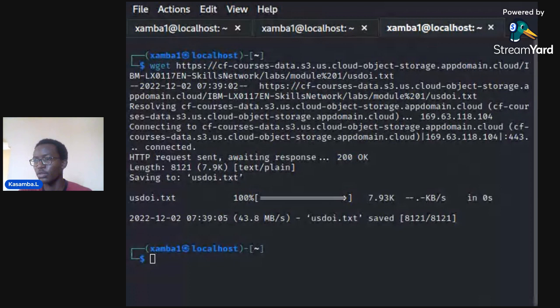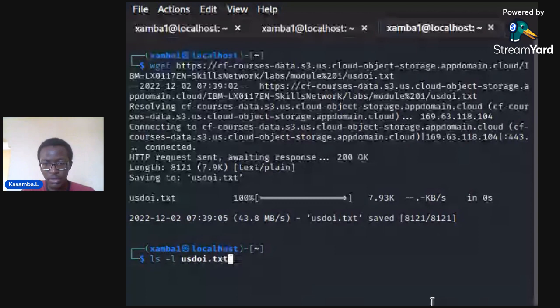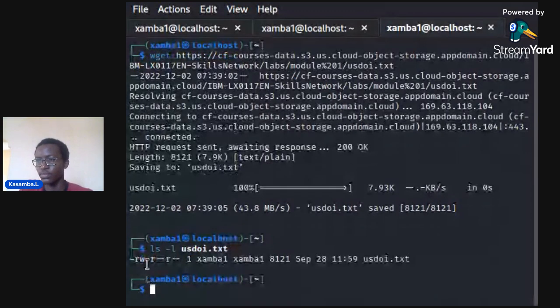So in order to view the permission, you will use the command ls. The name of the file which I've just downloaded is called us.text. As you can see, this is read write. It cannot be executed. If there was an X, it will show that it can be executed, but there's no X. So that is how it looks like.